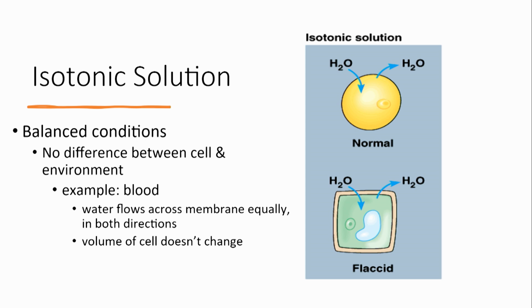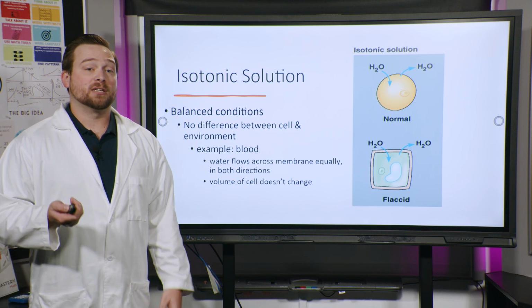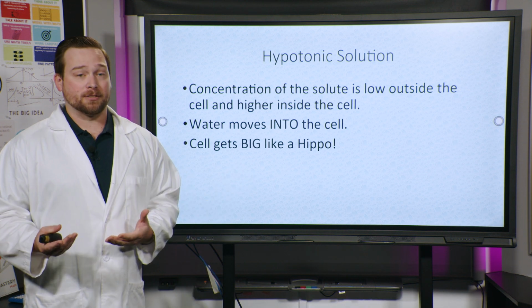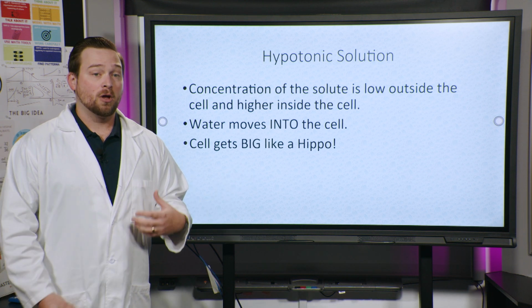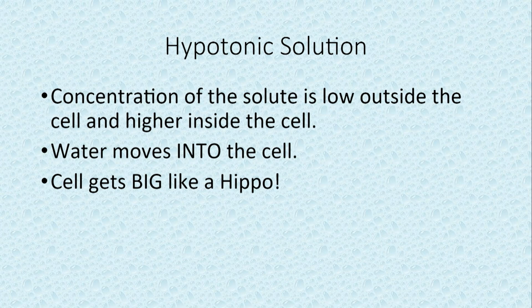You can kind of see two pictures here. On the right, this is happening for both animal cells and plant cells. The water moves in, the water moves out. They're in equal amounts, so the size of the cell does not change. So isotonic is really what we want to be in, okay? But that's not always the situation that we find ourselves in, because sometimes those solutes are in a different concentration to our cells. One situation is called a hypotonic solution, hypotonic.